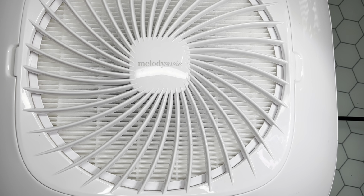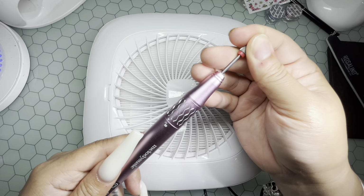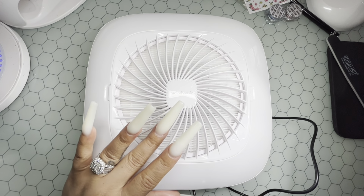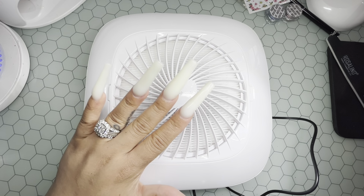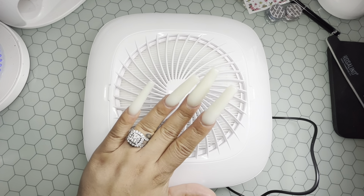So we're going to be using this. I'm gonna change the angle just a little bit so that way I can use my drill and bring it up some so you'll be able to see. Hopefully. All right, so I'm gonna be using my MelodySusie Athena drill. This is my 5-in-1 bit that I'm going to be using. And I'm gonna turn this on low for now. And actually, let me put on my mask as well. All right, mask is on. And let's go ahead and drill and take down these nails to where I need them to be. So this will probably be a little sped up.